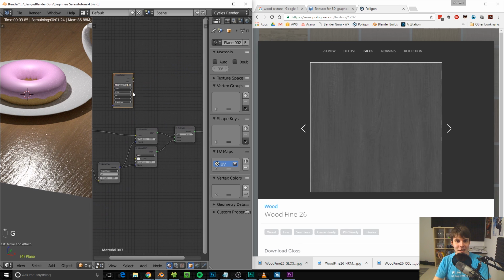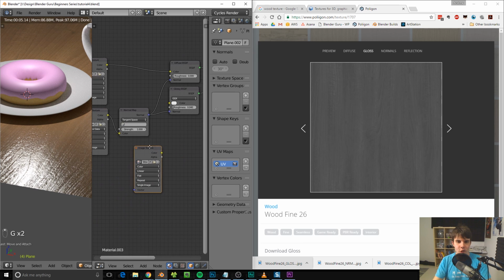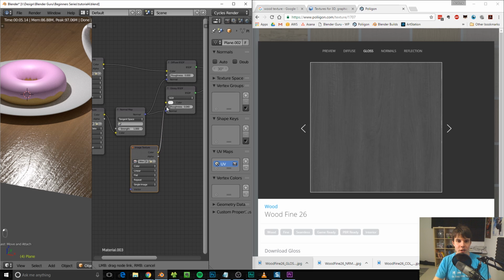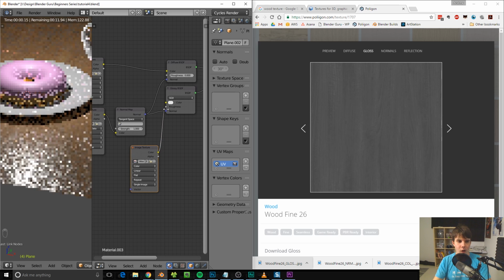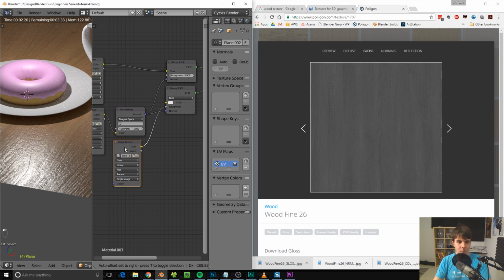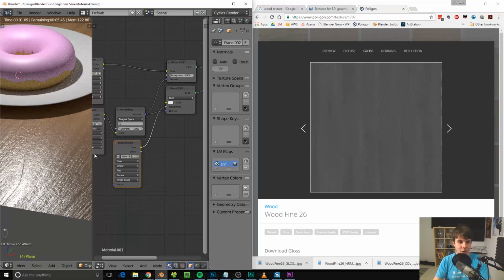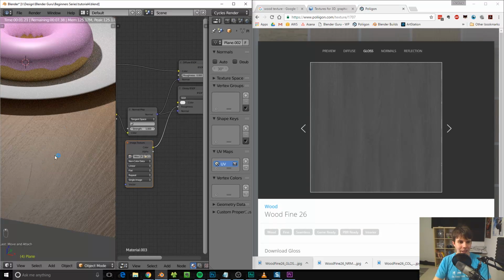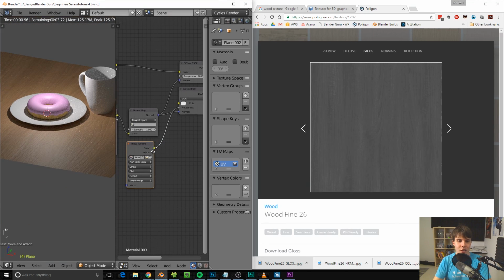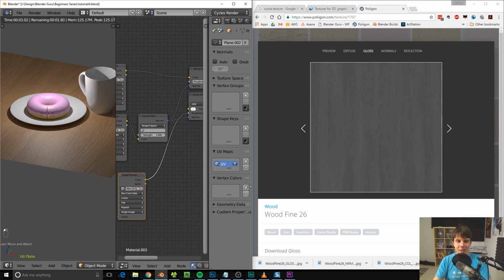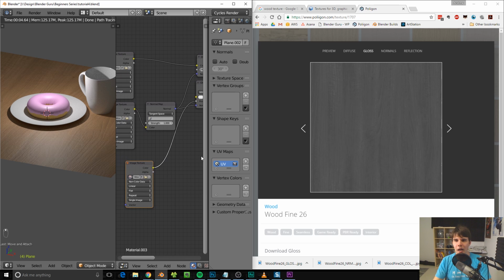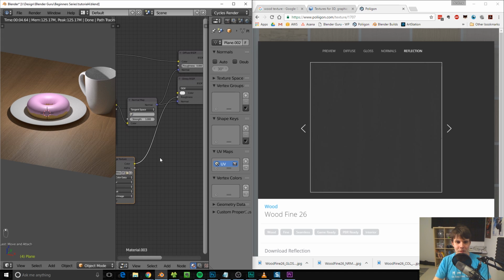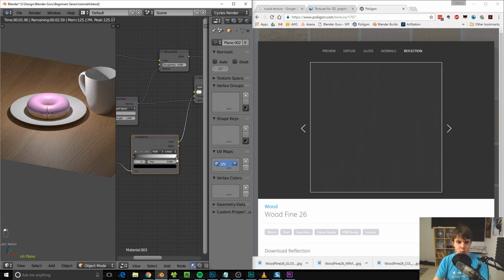got that. So this is the gloss map. The gloss map is used for the roughness of the material, for the gloss. So if I put that in there, it's now actually controlling how glossy this surface should be. And I'll set that to non-color data as well. And now it's really diffused and matte. So when you're dealing with things like the roughness, also the reflection map and things like that, you generally put in a color ramp and you tweak it to whatever it is that you want.